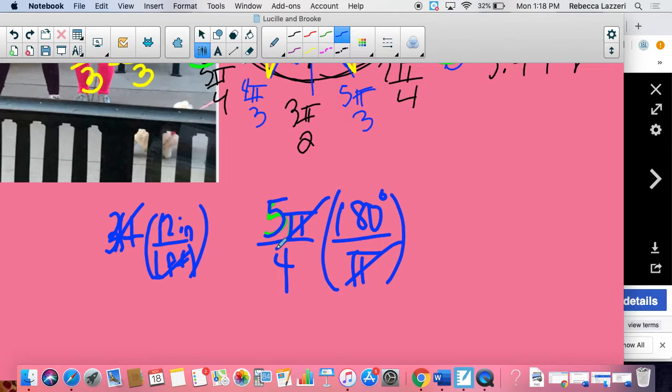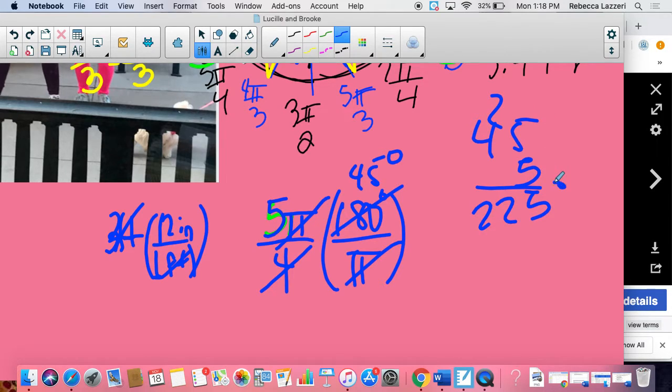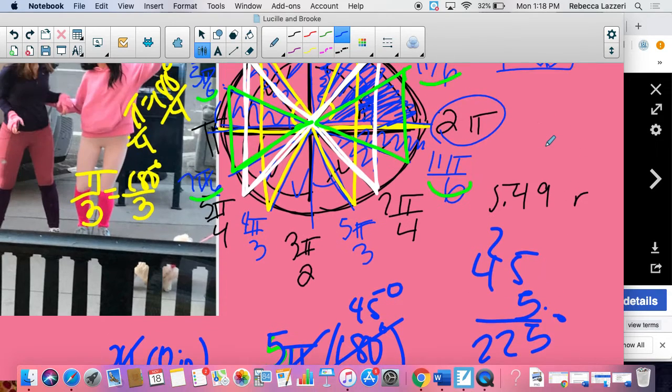We're going to find a better way today. If I keep reducing, 4 goes into 180 45 times. And then 45 times 5 is 225 degrees, which you probably recognize from your old stuff. Now if I scroll back up here, look at where 5 pi over 4 is. I think it's pretty convincing in this big mess of the unit circle that I don't use. I agree that would be 225 degrees. It's 45 degrees away from 180. Do you see how you start to think in both languages, okay?